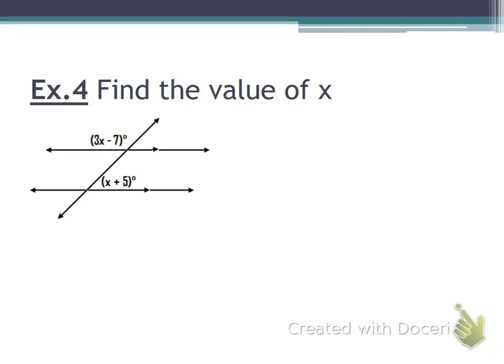Another find the value of x question. This one's a little tricky because hopefully if I were to ask you to describe the relationship between the angles that they labeled, you would tell me that you can't do it. We don't have one for alternate, but one's on the outside and one's on the inside. We only have it for alternate if they're both on the outside or both on the inside. Does that make sense? We don't have a way of describing this, so we have to maybe rearrange things to be able to set up an equation.